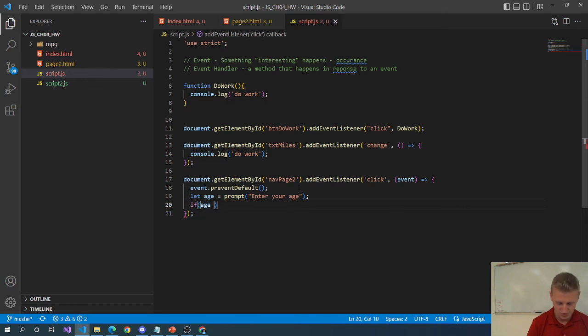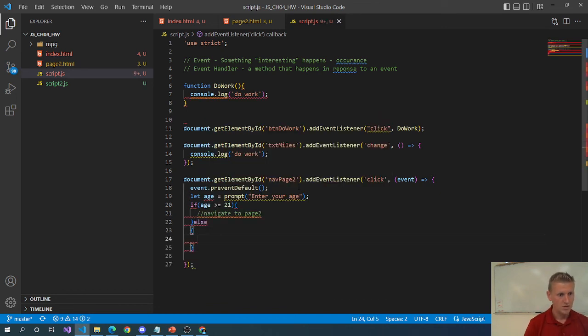If age is greater than or equal to 21, navigate to page 2. Else alert. I'm going to be funny here. Go home, nerd. Ha ha ha.